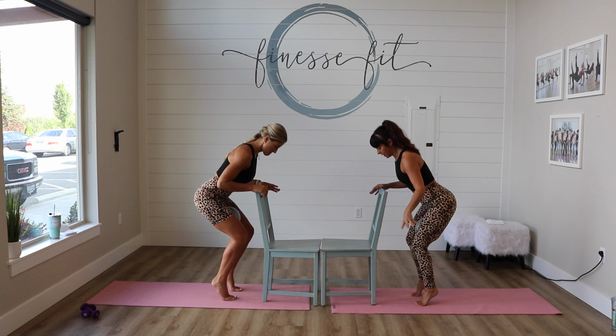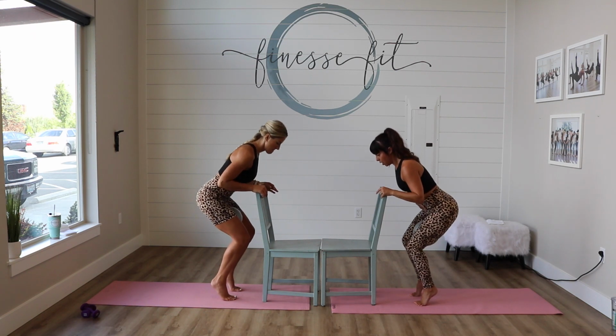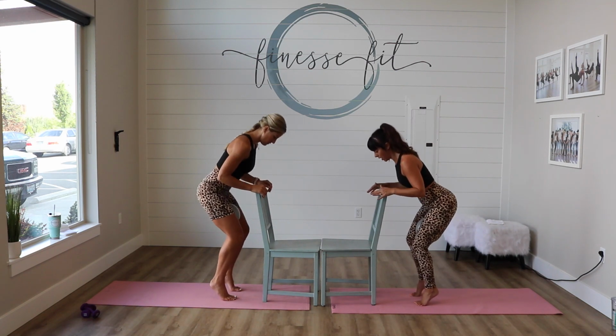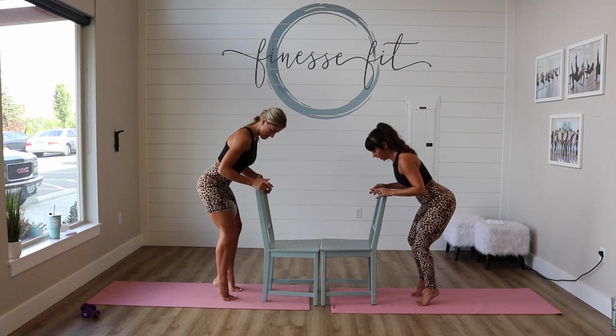Back to those little pulses, pulse down and up. Still squeezing in on that ball, don't lose it. Draw your abs in tighter, protect that lower back. Keep that spine long. Pulsing hips, down and up, down and up. Maybe you can start to get a little lower here.